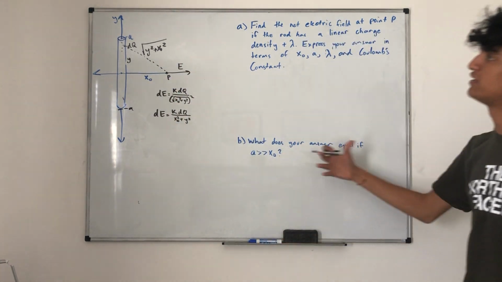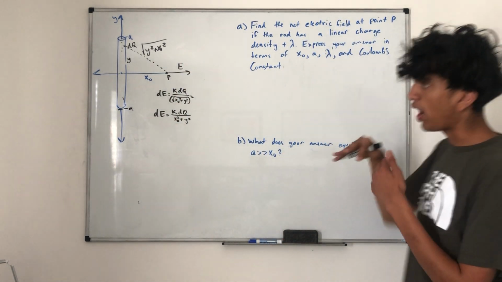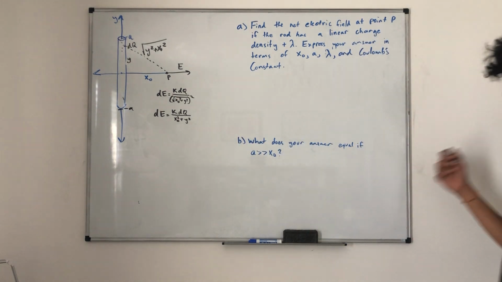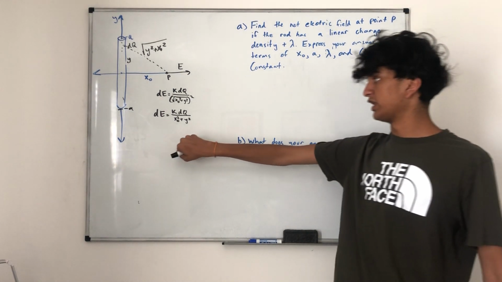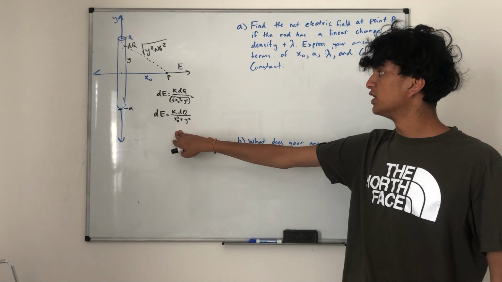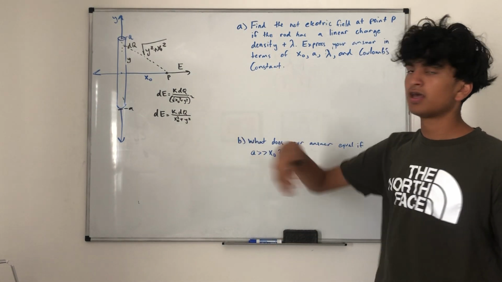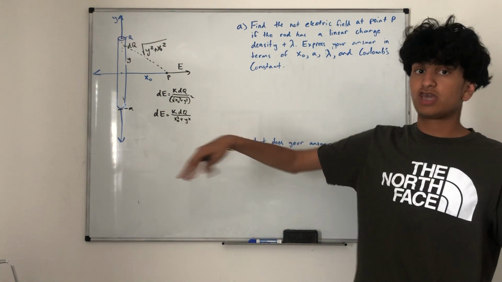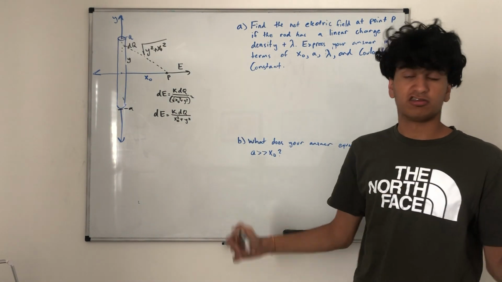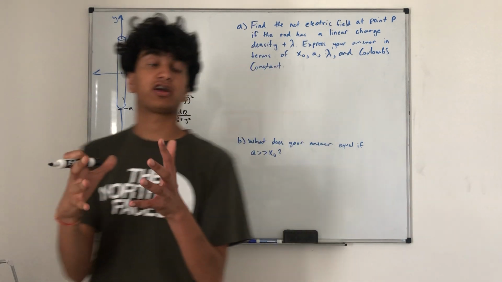You can imagine that makes sense because of the symmetry. There's no y component. So how do we find it? We can't just integrate like this. We can't integrate just the electric field because this is the magnitude of the electric field, but this is a vector. So you can't add vectors that easily. You have to add the x components of the vectors.